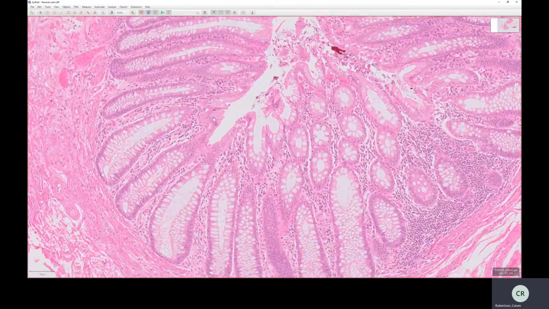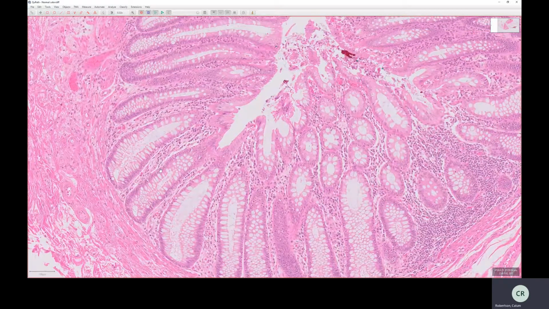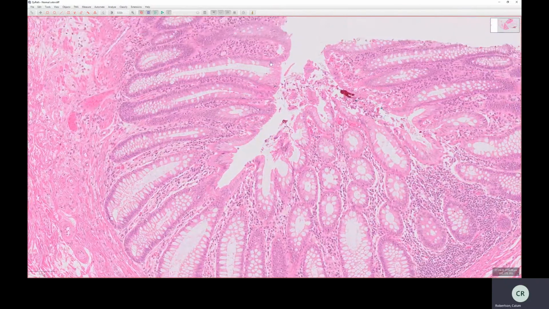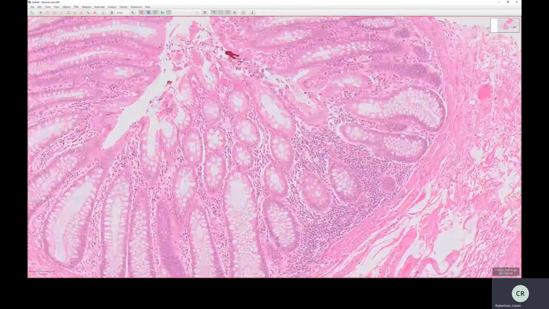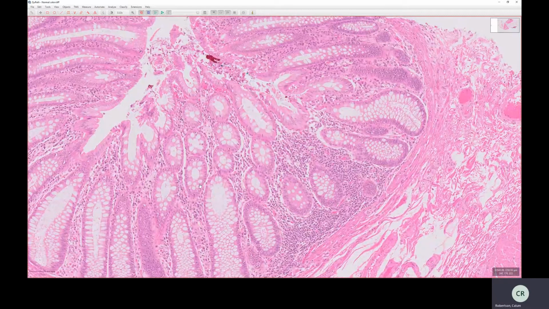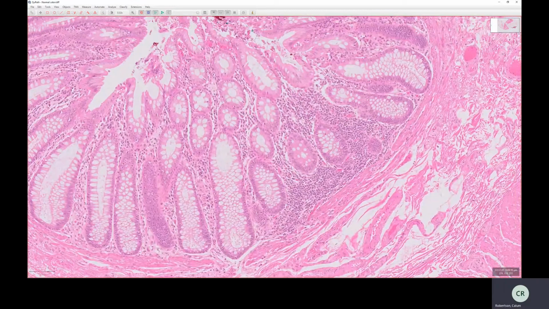Underlying that, you can see this is the crypt architecture of the large bowel. It doesn't have the villi, but it does have the crypts, and these crypts are said to be like test tubes in a rack. You've got crypts here, all lining up next to each other, like test tubes in a rack. That's what it looks like when you see a normal longitudinal section. If you see them on transverse section, they look a bit like this. If you took a section through this crypt like that, it might look a bit like this.